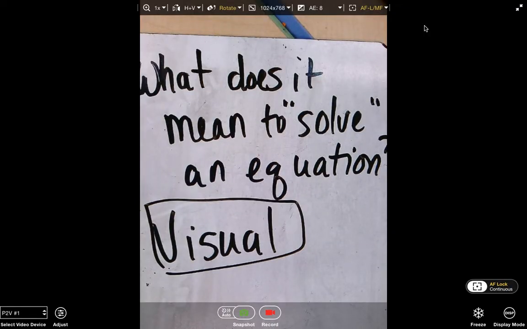So we're going to make a video. It's been a while since I've made one, but this video is going to be about what it means to solve an equation and what that looks like visually, because I want to make sure you understand the misconceptions that come up a lot when solving quadratics, and I couldn't find a video out there that showed you what I wanted to show you.